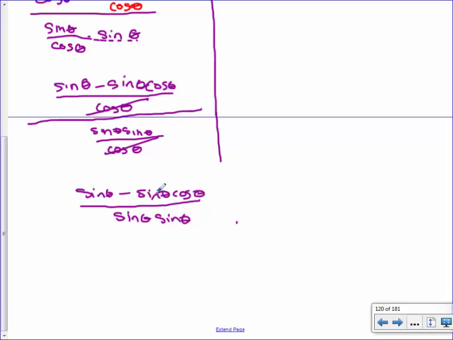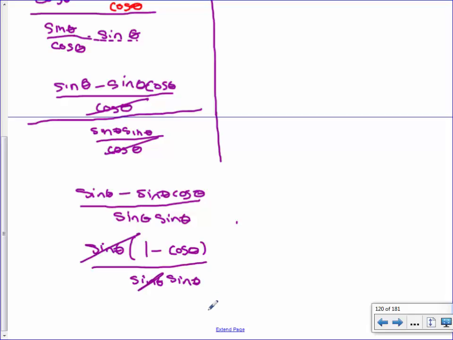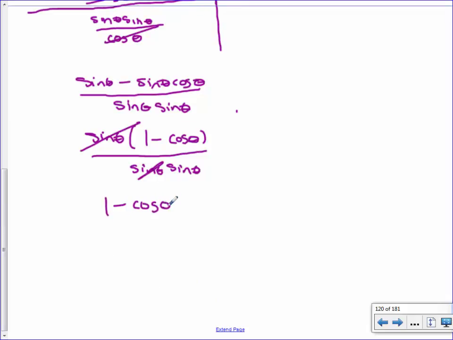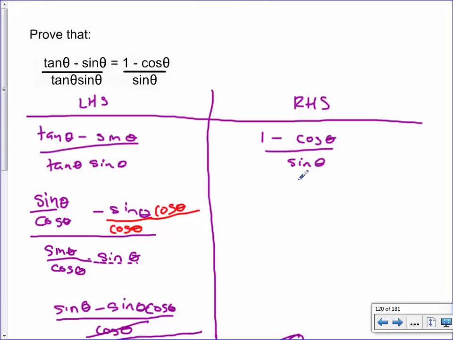So there's a sine and a sine in both of those terms. I'm going to factor out a sine theta. And when I do that, it leaves me with 1 minus cosine theta over sine theta, sine theta. Now I can cancel. The first sine theta that I just factored out will cancel with one of the two on the bottom. It doesn't really matter which one. And now I'm left with, this is like 5 pages down, 1 minus cos theta over sine theta, which is what we had way up here. Okay. That's called proving an identity. We've basically proven that this equation right here is equivalent to the other side.